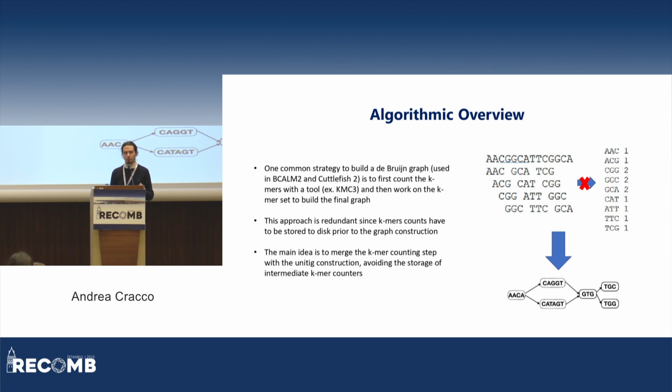But we found that this approach can be redundant since the actual k-mers and their counters are not explicitly needed. There is no need to save them on disk just to read them immediately after and waste lots of I/O and CPU usage. So the main idea of GGCAT is to merge the algorithm used by KMC3 for k-mer counting with the first step of the de Bruijn graph construction, such that we can build some intermediate data that can speed up a lot the de Bruijn graph construction.